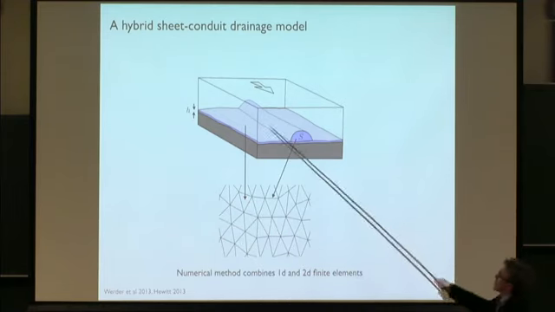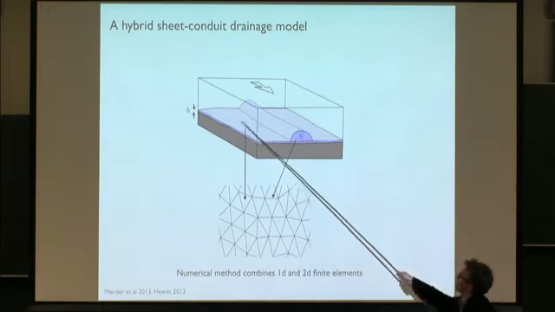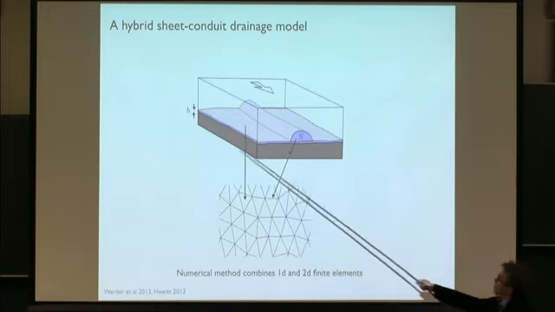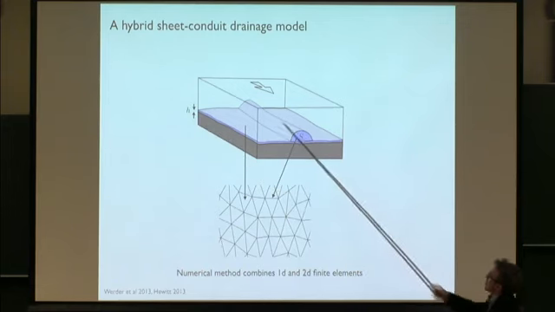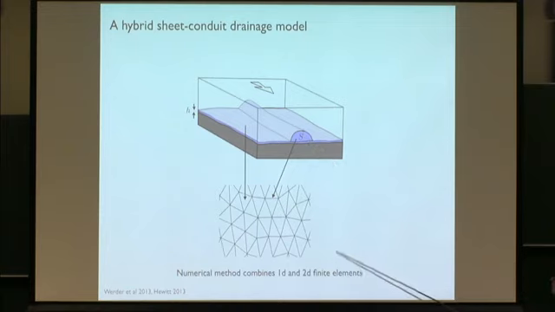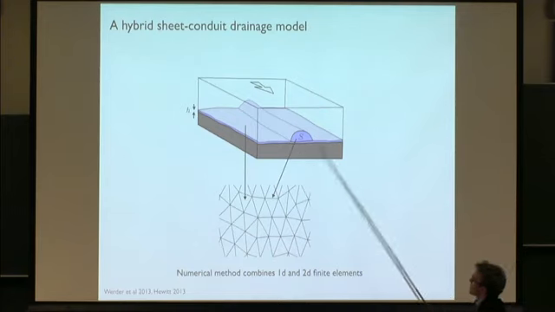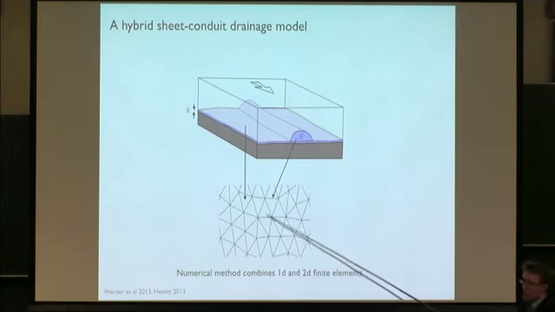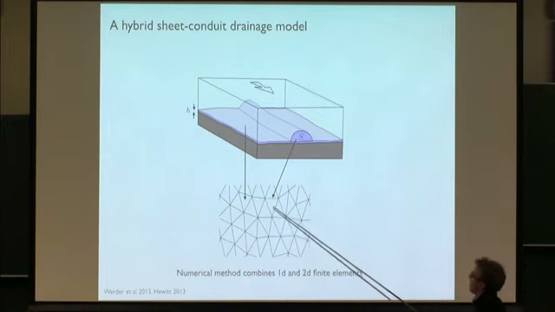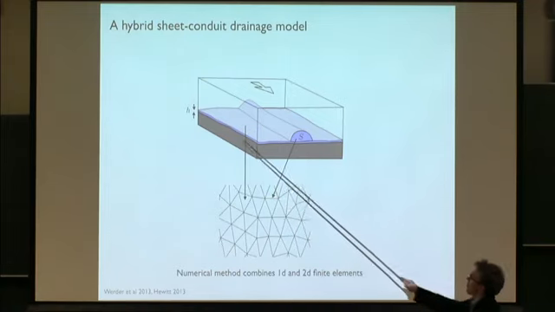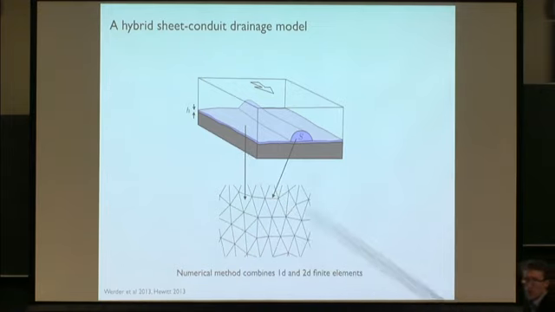This is the sort of hybrid model that we've been using. So this is the sort of porous region out here described by this H thing, and then a channel which I sort of imagine sitting on top, although that's not really what's going on. And the model that we've developed for trying to describe this uses a finite element mesh where we end up saying that the channels will reside along the edges of the mesh that we're using to solve for this H, which is a continuum variable and is defined everywhere. And so we developed a numerical method to try and solve for these coupled equations.